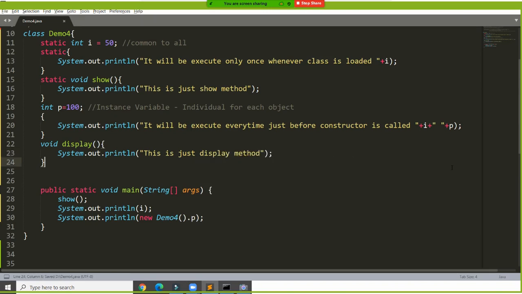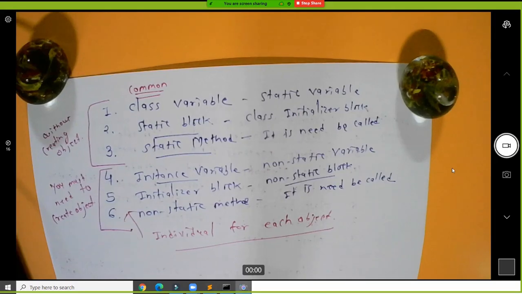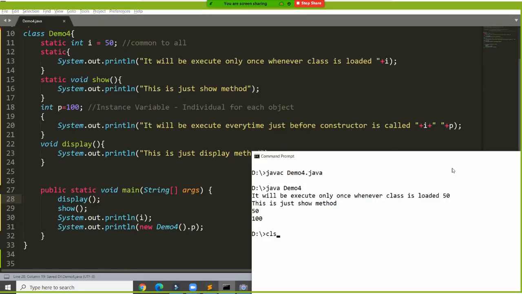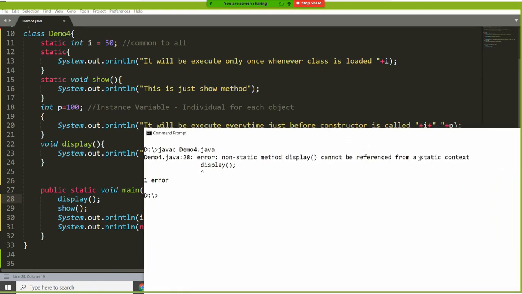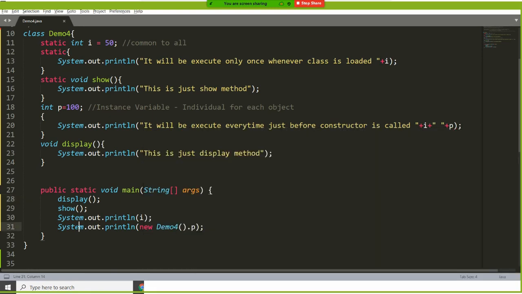But remember, you cannot access it the same way you are accessing show. You cannot access display over here. Display will give you an error. Why? Because you cannot access a non-static context from a static context. The error will be that non-static cannot be referenced from a static context. Why?